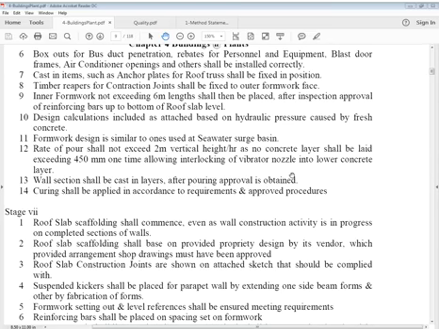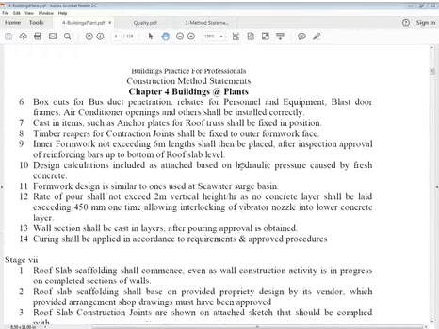Layers means 450 maximum. And one time you can say 4 layers, not more than that, because you have to see vertical height. You can't pour all at one time. We want to reduce pressure and many hours work for that. So if you cast in sequence 3 or 4 layers, it shall be around 2 meters. Curing shall be conducted in accordance with requirements and approved procedures. Curing is a very common activity, but very important. You cannot avoid this. If you avoid this, you will destroy your concrete, in fact.